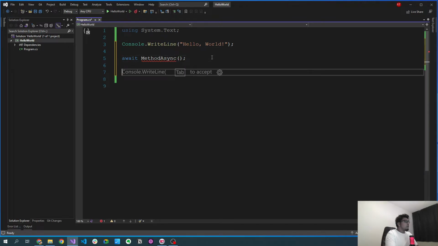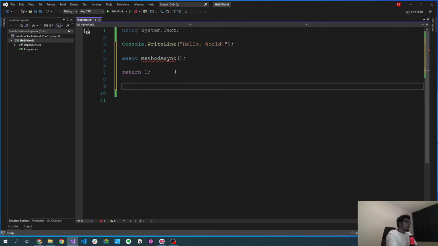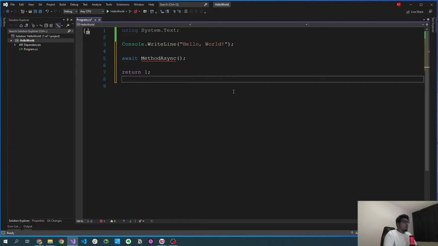And if you want to return an integer, you just need to return that particular integer, and the compiler will make the signature of the main method something like int Main, instead of void. Yeah, so this is how it works.